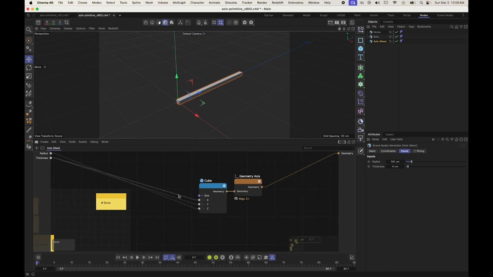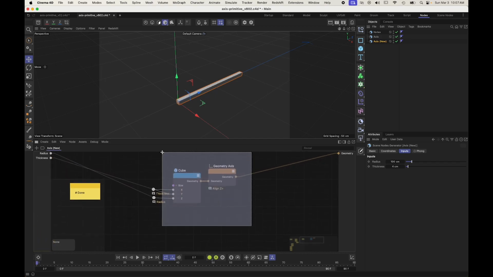And something I might do is, because I'm going to be connecting up different versions of this, I suspect, I'm going to hit Command Shift on this right here, which will allow me to add in a little connector dot, and I'm going to hit Command / to name this thickness. And now I can directly connect thickness right here to both of these. And I can do that same trick here, Command Shift click to add that dot, and Command / to name this radius. So now I just have a local copy of those two variables, so it's going to be a little bit easier to manipulate this. And this is feeling pretty good.